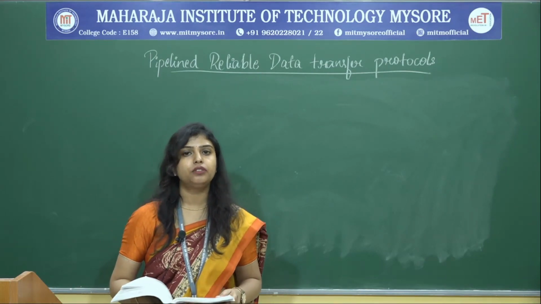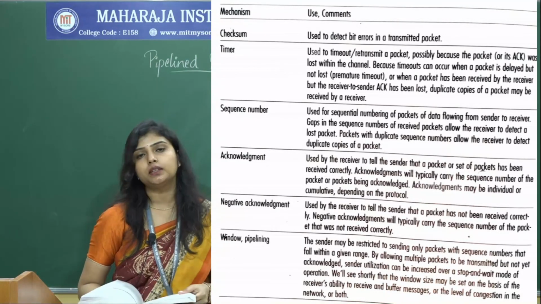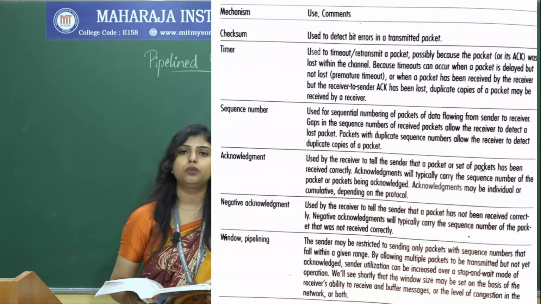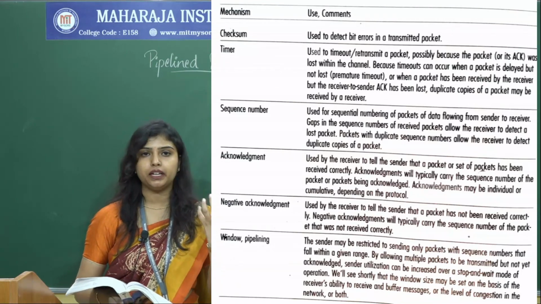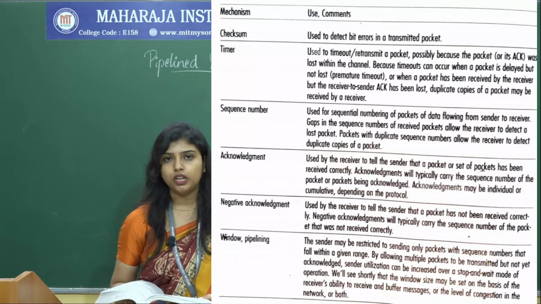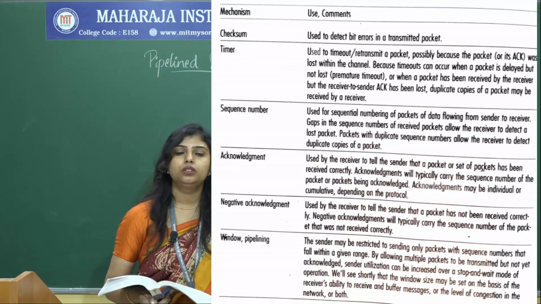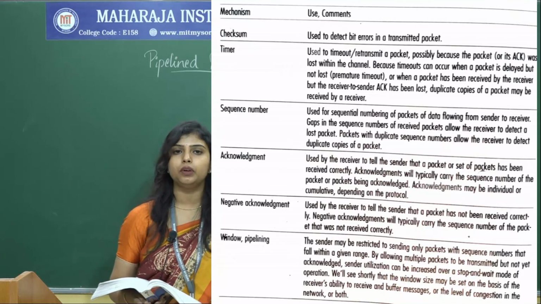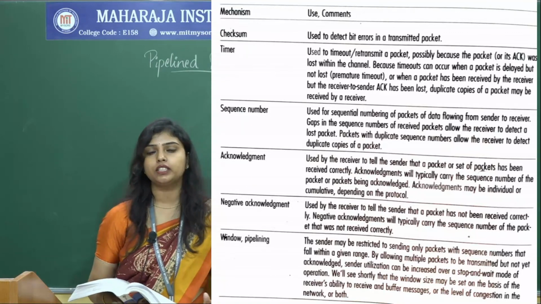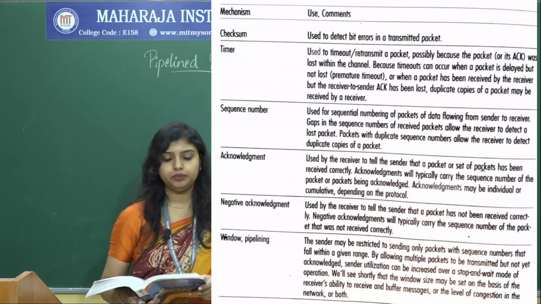At the end, they have tried to list a few mechanisms of reliable data transfer. As you can see in the diagram, we use the checksum mechanism to detect errors if present, that is, if the packet is corrupt. Next is the timer. Why do we use a timer? Instead of waiting indefinitely for the acknowledgement, we put a timer. If the acknowledgement is received within that time, no action is taken. If the timeout has occurred, we retransmit the packet.